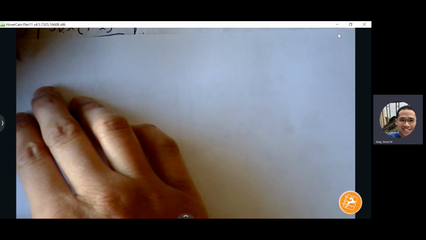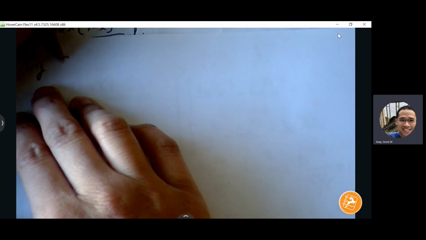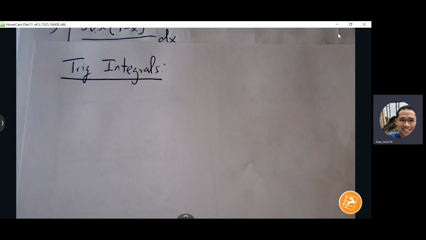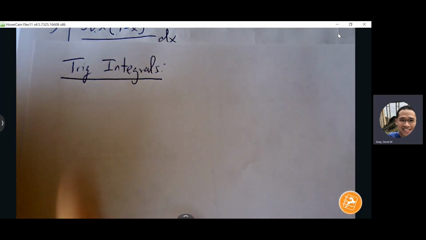So I want you guys to feel, at least initially, that trig integrals is easy. Okay, so I really want you to have that mindset of, okay, if I understand this process and if I understand trig derivatives, it should not be a complicated thing, even though it may look like it. Trig integrals sounds daunting, but if you know trig derivatives, you should be able to make this jump without much trouble. Okay, so I don't want you guys to overcomplicate things.